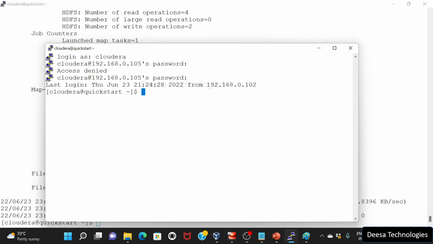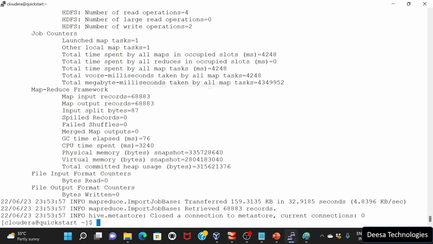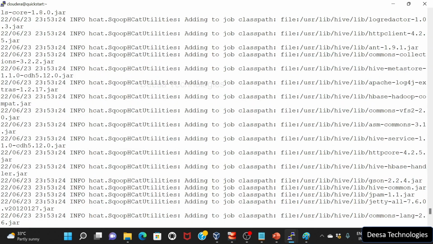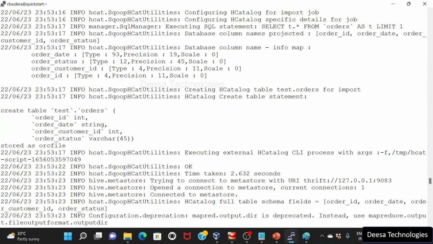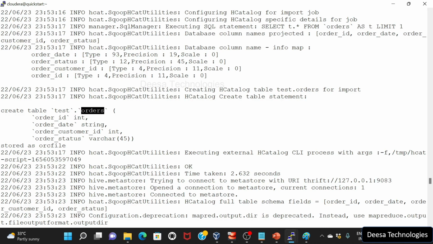Okay, now I want to open Hive here, so I'll just type hive and press enter. It will open the Hive session for me. Meanwhile, we see that the data is retrieved. You can see the number of records it has retrieved, and if you scroll up you will see the details related to this log. What we are really interested in here is the create table. So it has created this table. It looks like a normal SQL statement, right? You create the table, you give the details, and here it mentions that this table data should be stored in an ORC file format.